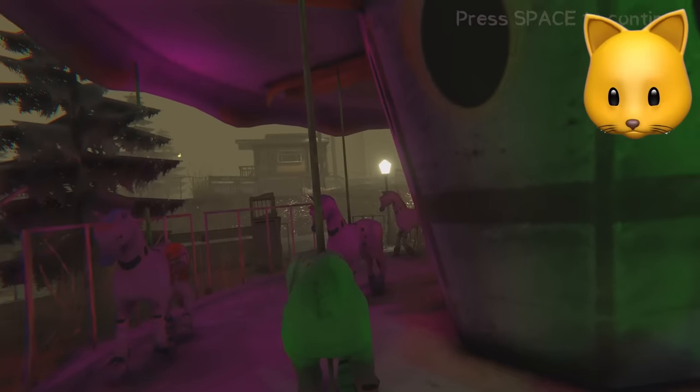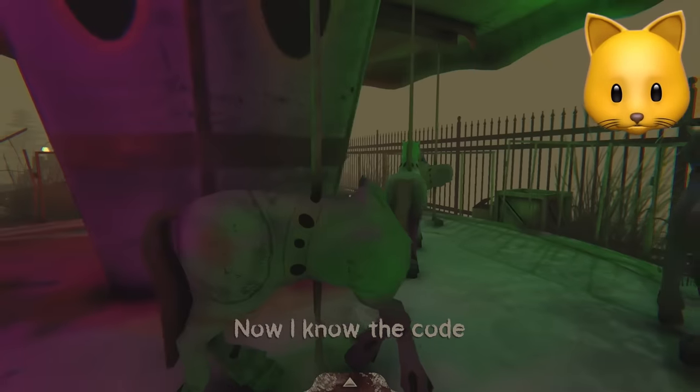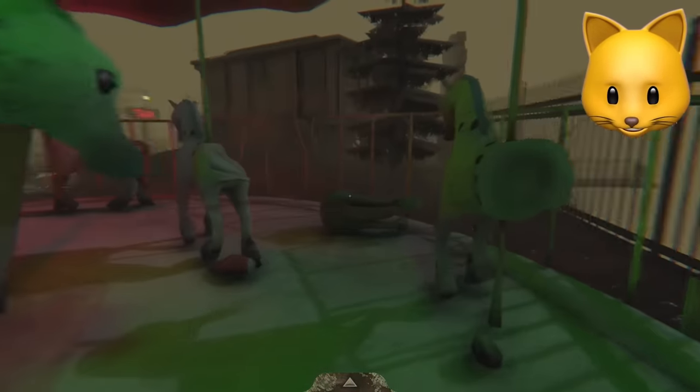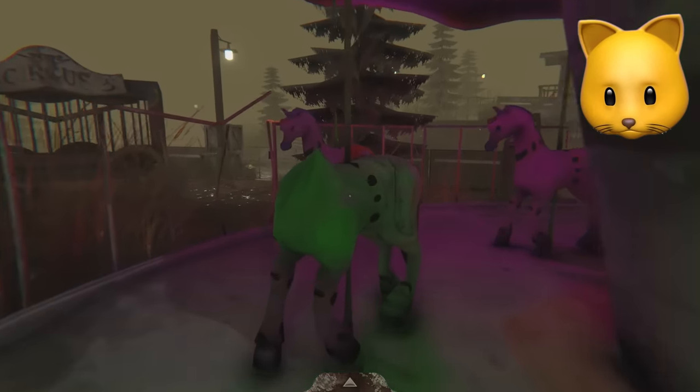Okay, so now I gotta go. Wait, can I? Okay, give me it back. Okay, not now. I know the code. What was it? 3578 or something like that, right? Yeah, I think. Dude, where is he? He was here.